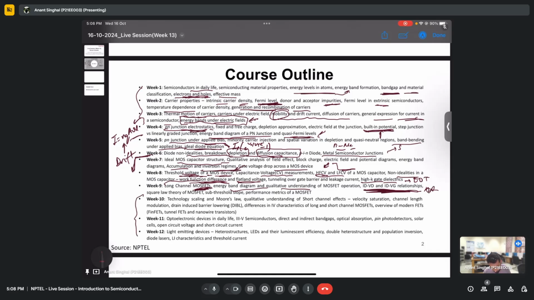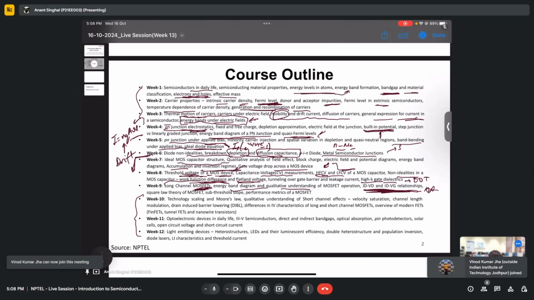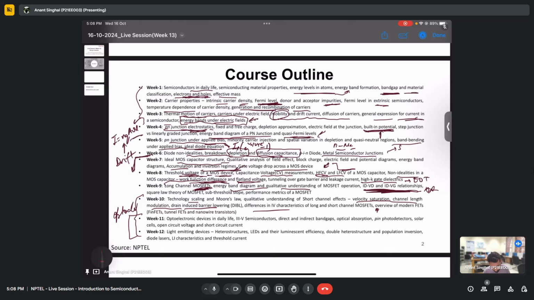And in the last three lectures, we had more conceptual questions. We read about what scaling is, what Moore's law is, etc., and some of the short channel effects that are being governed by the real world devices now, such as CLM, DIBL, etc. And we get to know some overviews of these. And in the last two lectures, we were more interested in the optoelectronic devices. And this is how we ended our course outline.